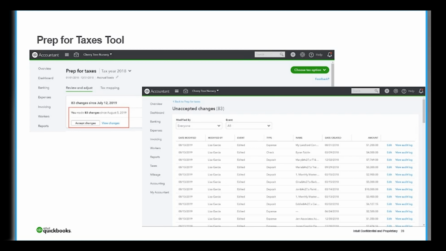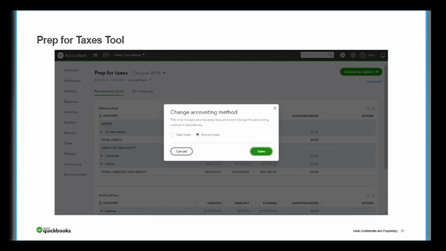Prep for taxes. So this is all in service to getting ready for the tax return. Do keep in mind, QuickBooks Online is also a document manager. You can upload documents, work papers. You can make notes per account. You can make adjustments per account, all easily from that one screen. Yeah, I love that. We talked about the work papers. We talked about changing the accounting method. Very easy to do. It's a radio button.